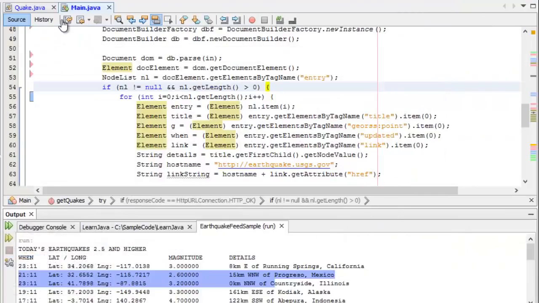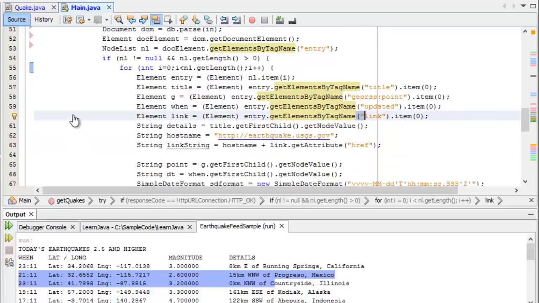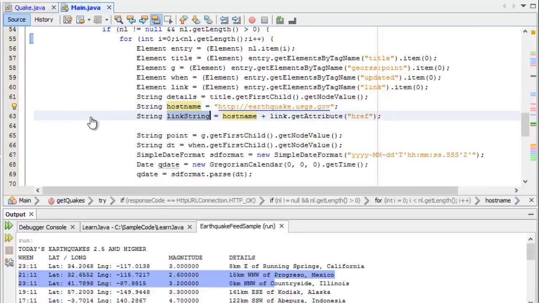All right, looking good. And then I'm going to find the tag, and I'm going to grab that item. That's going to be the G. Then I'm going to grab the date up in the tag updated, and then I'm going to grab the link in the tag link. Then I'm going to go into the details, and I'm going to find the host name, and I'm going to build a link string from that because the link doesn't have the host name in it.